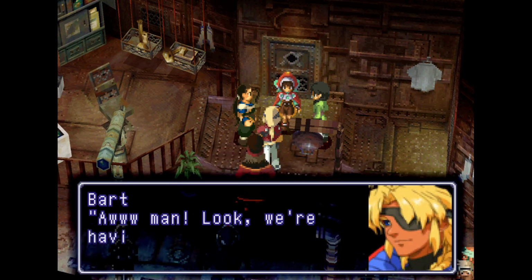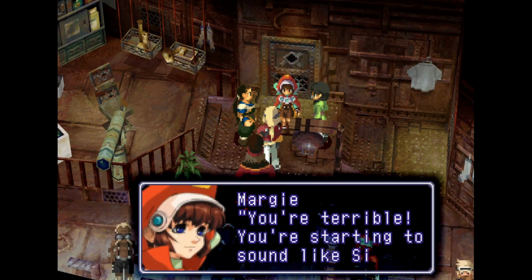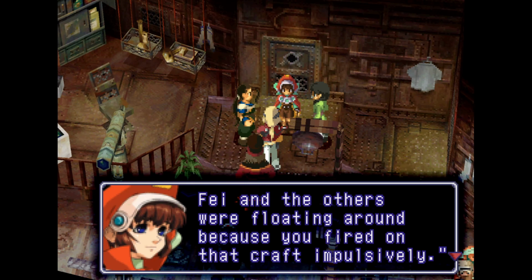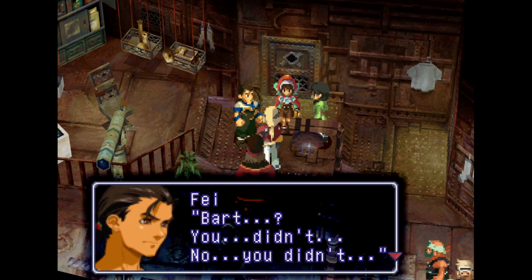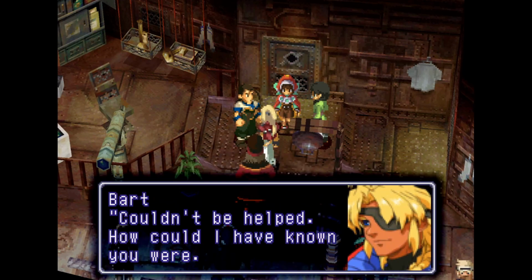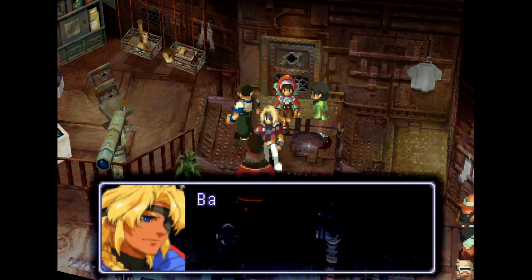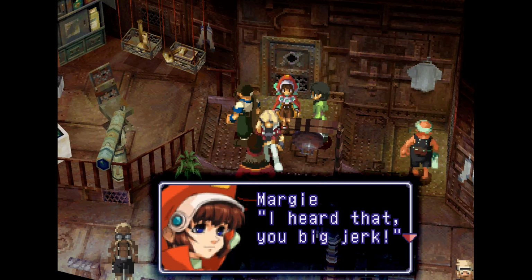Hi, I'm Marguerite. Oh, man. Look, we're having a man-to-man talk here. So, Margie, why don't you go back to the Yggdrasil? You're terrible. You're starting to sound like Sig. What? Me like Sig? You're always so thoughtless, Bart. Faye and the others were floating around because you fired a craft impulsively. Whoa, stupid. You're not supposed to... Bart? You didn't... No. You didn't. It is true, Faye. Couldn't be helped. How could I have known you were... I don't know, maybe not firing without checking? I'm so disgusted I don't have anything to say. Don't get so mad. I think he has every right to be. I shouldn't have brought you out of Masan. I heard that, you big jerk. Oh, Bart.